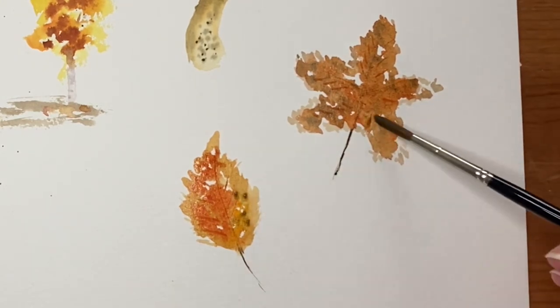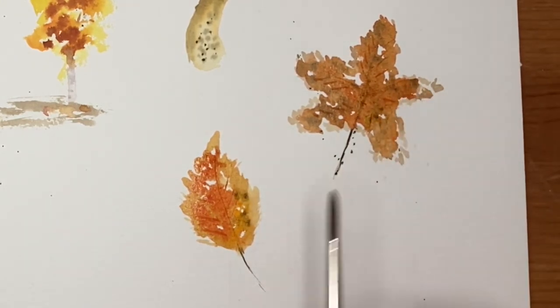I'm adding in a few darker spots and putting some splatter details over the top of this just to finish it off, and then we're ready to move on to the next one.